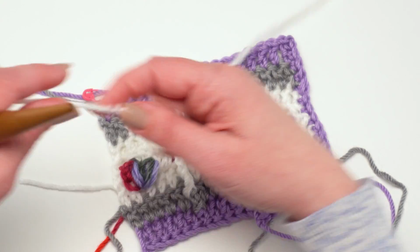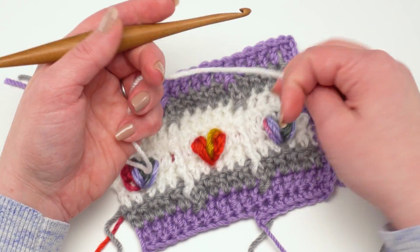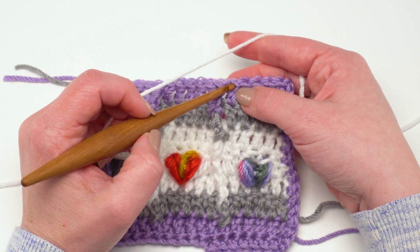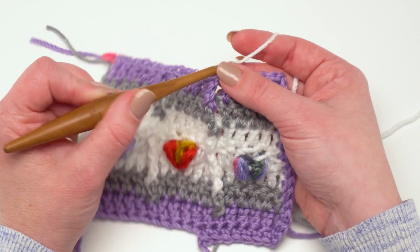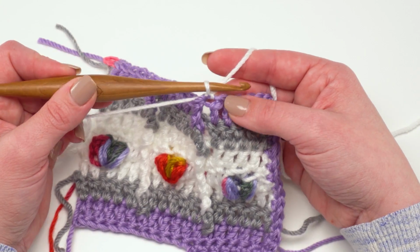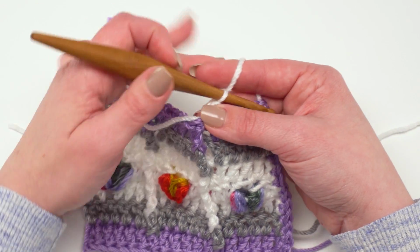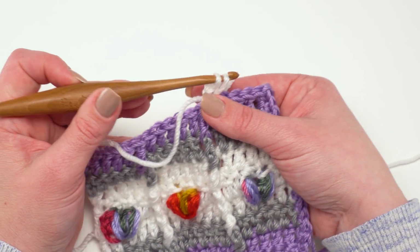For round 2 of the edging, you can join to any stitch of your first round of edging with the color you desire. I used color C. That's what I had a whole bunch of left over on my last skein of that one. And I'm just going to go ahead and join with a slip stitch to any stitch. Then I'll chain 1. Then I'm going to go back into that same stitch and pull up a loop.